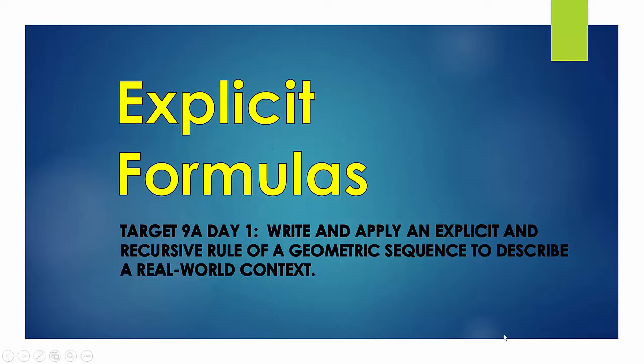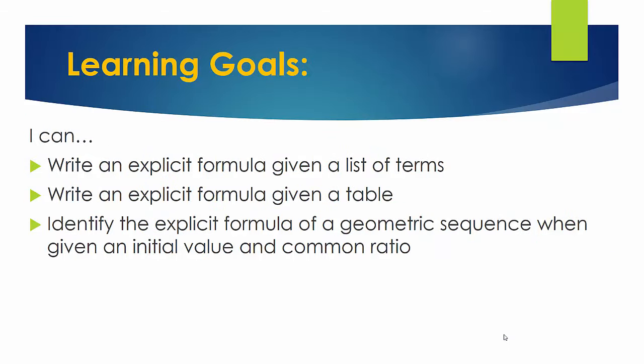All right, so we are doing explicit formulas. This may sound familiar because we've done it before, and this is Target 9A Day 1. We're going to start off nice and easy. Learning goals. You can write an explicit formula given a list of terms, write an explicit formula given a table, and identify the explicit formula of a geometric sequence when given an initial value and common ratio.